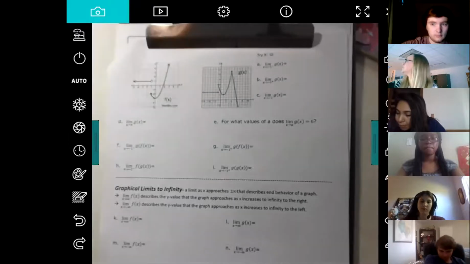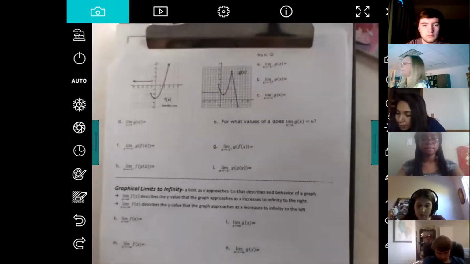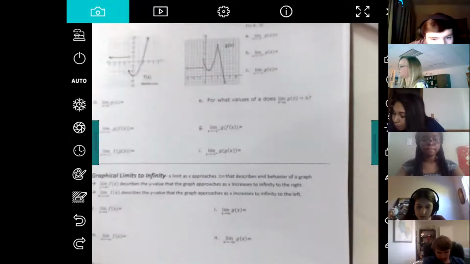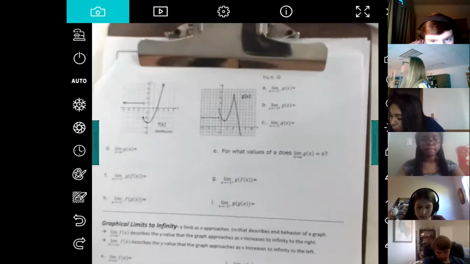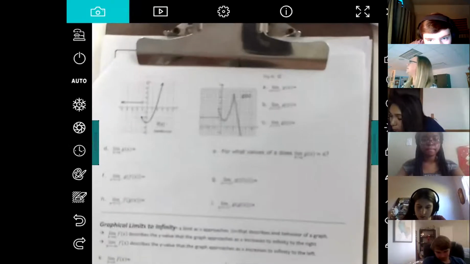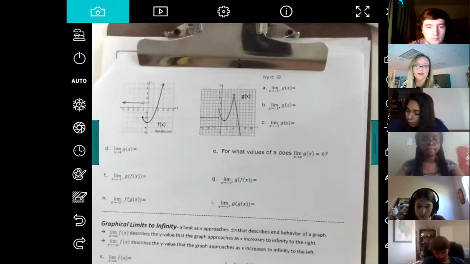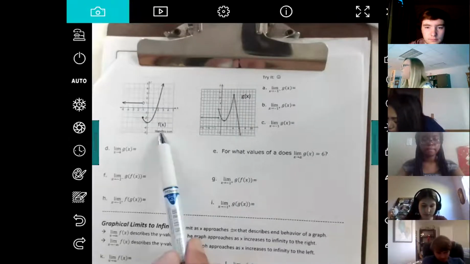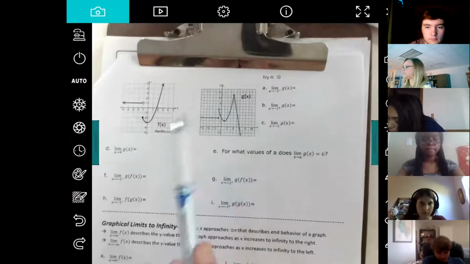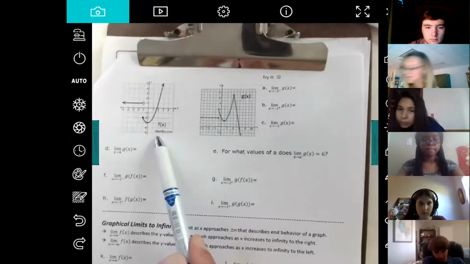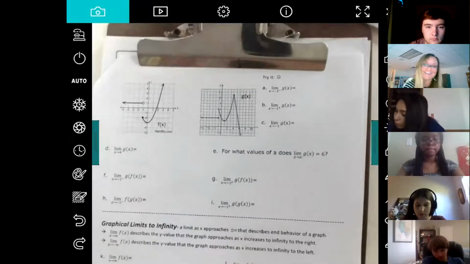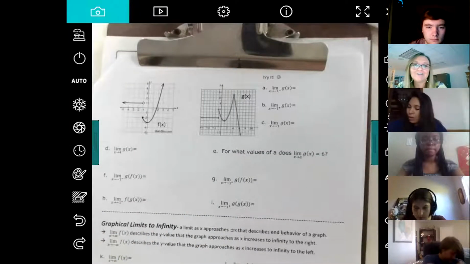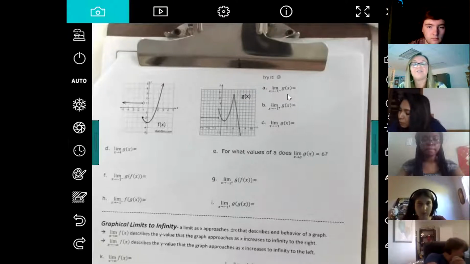That light's a little intense. Take a second on your own paper, or whatever you're writing on, and write those limits down for me. For our first one here, this is a graph of F. This is a graph of G. This one's obviously plagiarized from mathbits.com. The first limit you're doing here is the limit on the graph of G.